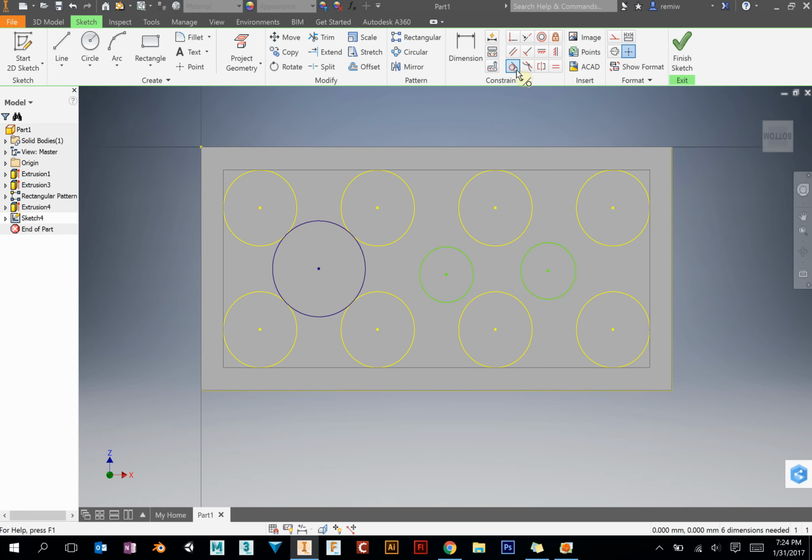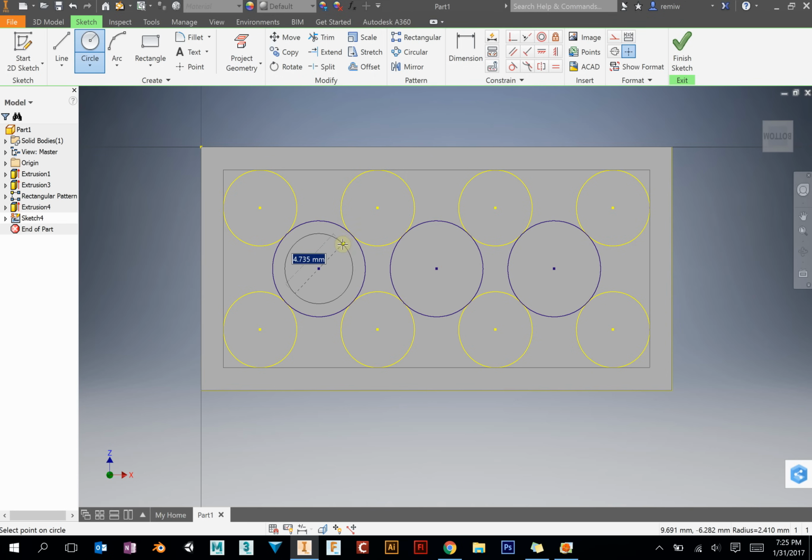Same thing with the other one. So we just repeat tangent here and there, tangent there, we're doing tangent here, tangent across, and the tangent to that one. Okay, good. So now they're purple. We're good to go. I'm going to make a circle in the middle of them, and I'll make this one here.